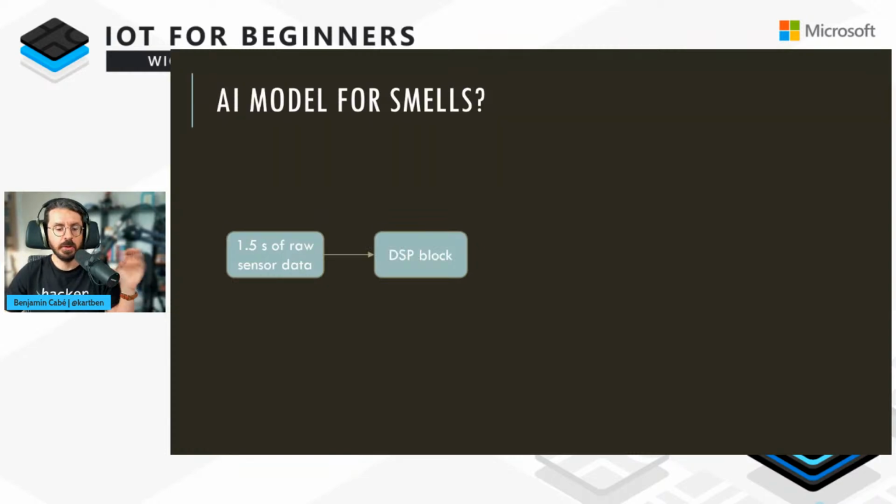This idea of, okay, I have raw sensor data, I need to turn it into interesting features. And in simple terms, like the average, the minimum, the maximum, and the standard deviation, it's really things like the intensity of the smell, the volatility of the smell, things like that. Those are the things that I extract through the signal processing block. And then comes the time to feed the olfactory fingerprint in a neural network.